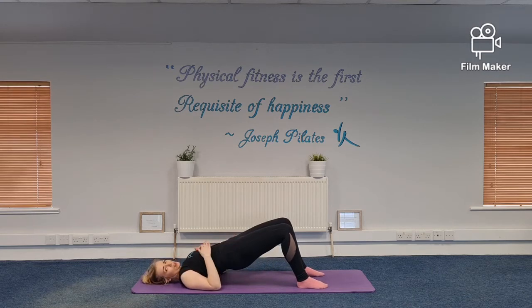We're going to stay here. We're going to sink the ribs. Let's now maybe place our hands either side of our pelvis for some feedback. And we want to ensure that both sides stay level. We'll inhale to prepare.